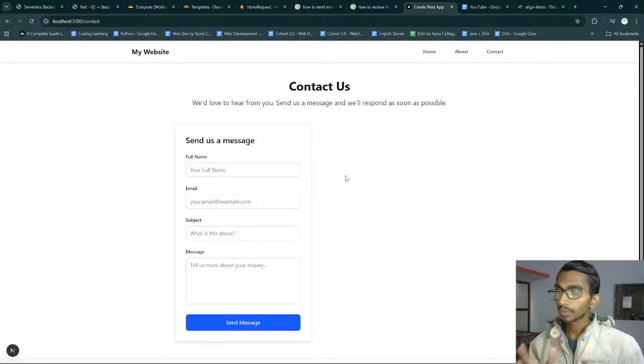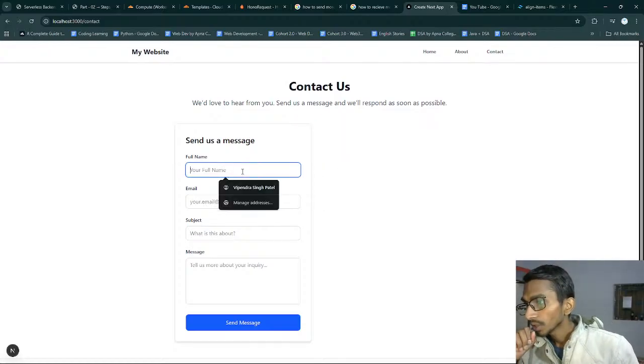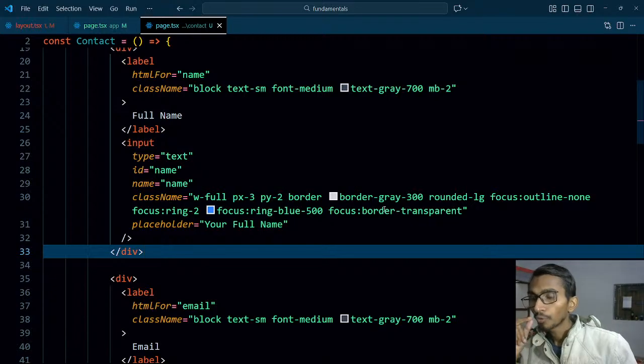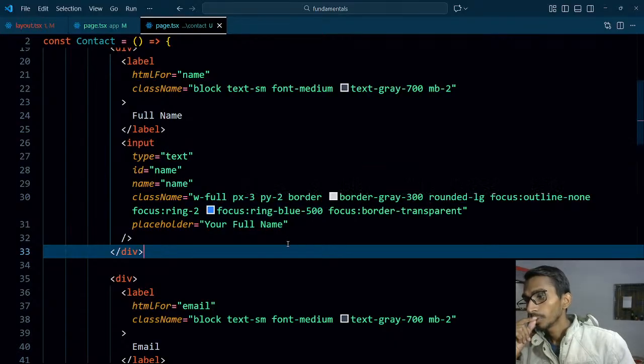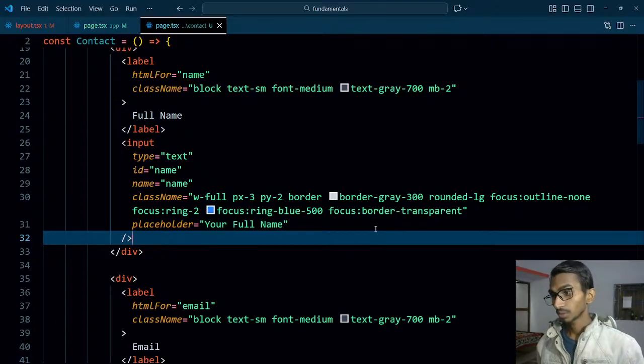Over here I will be placing it in the middle. As soon as I click on it, outline becomes none, focus border transparent, border becomes transparent. Okay, that means border color is going to be transparent, that is okay. And because I have set the border as well, right? Yeah, border is set, so that border is becoming transparent over here. Focus ring blue 500 gets the focus ring, outline none.